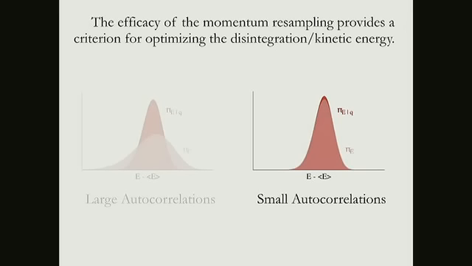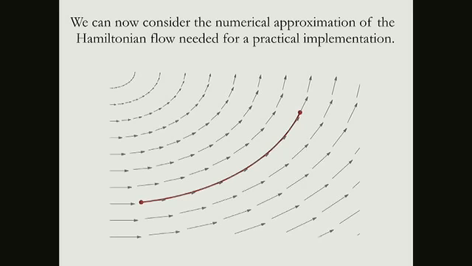We have to use this numerical integrator to approximate the exact trajectories. So again, we have our vector field that we want to follow. There are these exact trajectories that we would like to be able to follow, but we can't. And instead, we're going to rely on numerical approximations. And it turns out this is kind of a subtle problem, because if you throw just a standard numerical solver at this problem, it's not going to look very good.